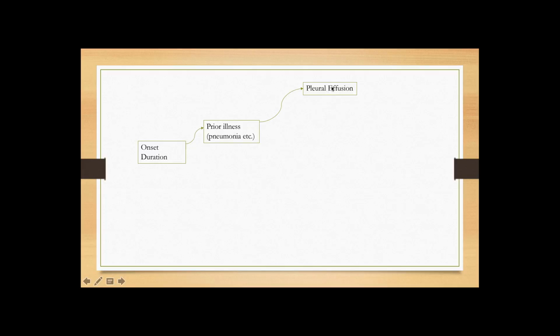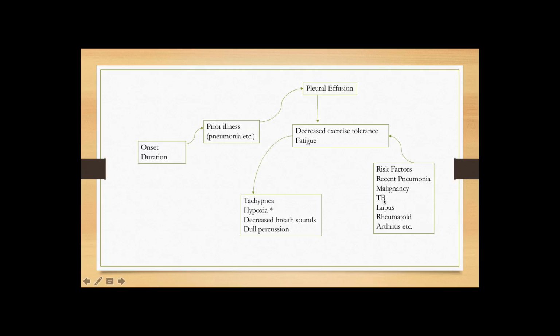So there are many other things that can cause pleural effusion, but usually these patients are already sick, and they have decreased exercise tolerance, they have fatigue, they have shortness of breath. They don't necessarily have fever because it's either already resolved or their etiology for pleural effusion is not infection. So like I said, these are some of the risk factors. TB patients can also get pleural effusion. So the diagnosis will really largely rest upon your exam.